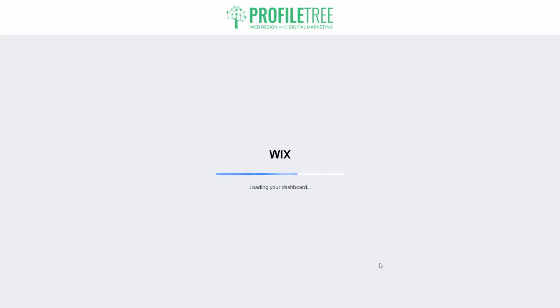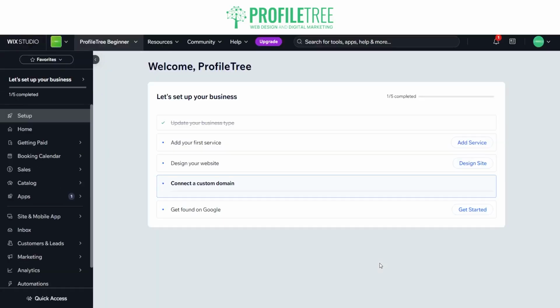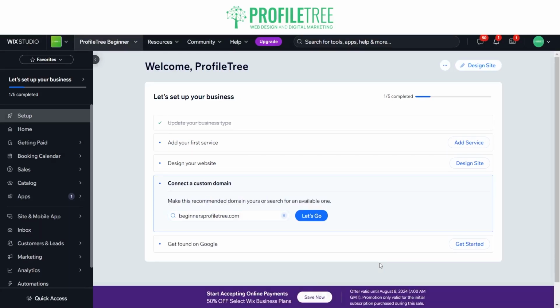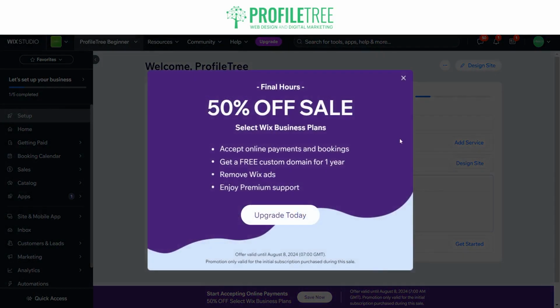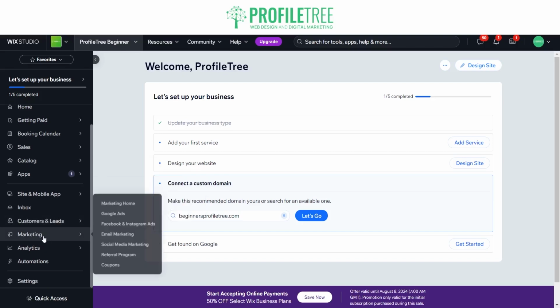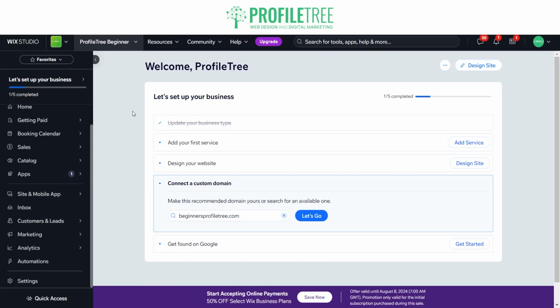So here we go. We're loading into the dashboard now. So we're going to see a couple of different areas here. Okay, so this is as important as the front end of the website. So the left side here, you'll have the option to go ahead and look at your SEO. There's website SEO, mobile app, and so on. You've got your analytics as well to look at real time or basically just to have an overview on how the actual website's doing.